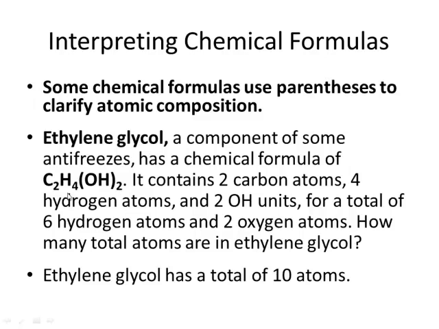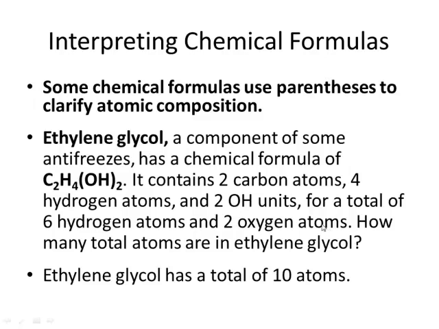So you would look at this, and you have 2 carbon atoms. Now you have 4 hydrogen atoms here, but see this 2 here? That applies to the O, and it also applies to the H. So that gives you 2 hydrogens here, plus the 4 you have here will give you 6. And then it gives you 2 oxygen, so that means you'll have 2 oxygen atoms. You could say you have 2 OH units, and then break it down.